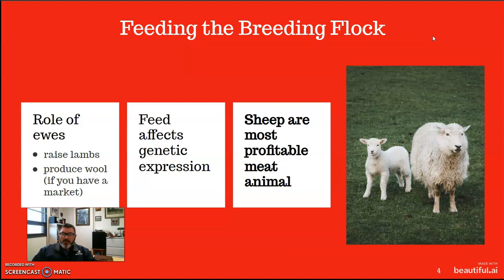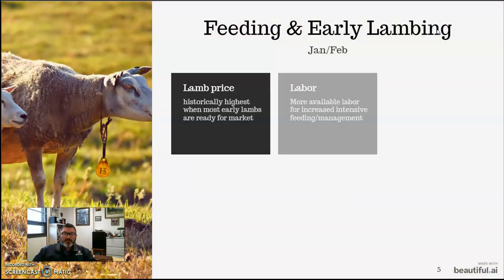And I get a lot of eyebrow raises on this one, comes straight out of your text, and there's actually quite a bit of data that supports it. But versus all other meat animal species that we've discussed in the class, sheep are the most profitable. Part of that is because it really takes very little from a cost investment to get them going. And if you have a good marketplace, you can realize a pretty good return on your investment. So they are the most profitable meat animal species. So something to think about if you're looking for an opportunity.